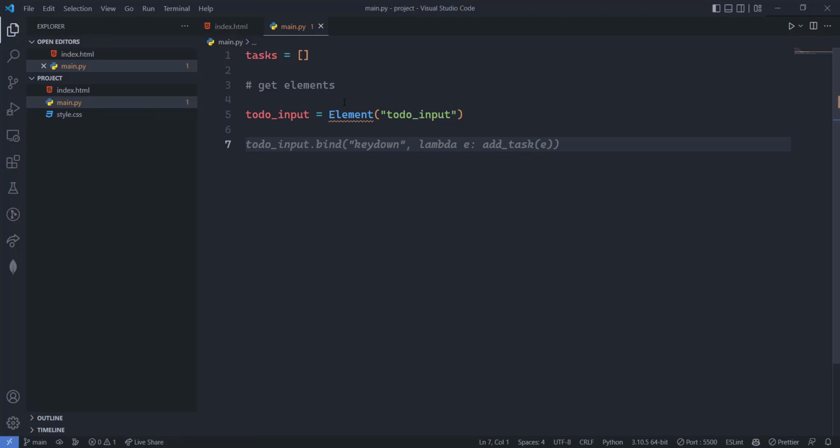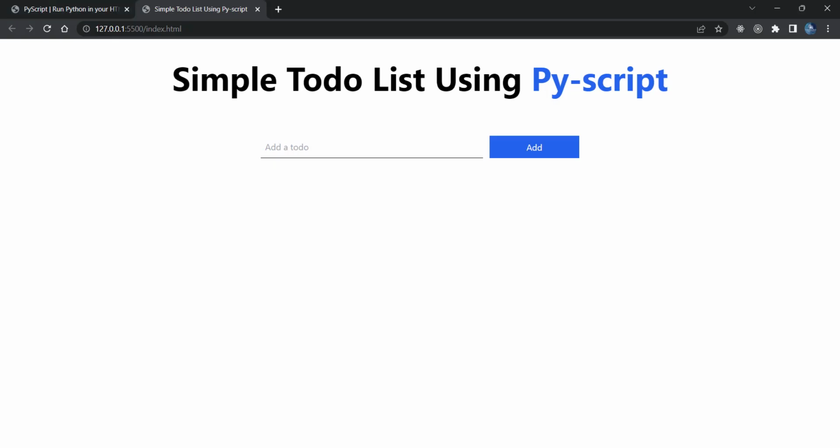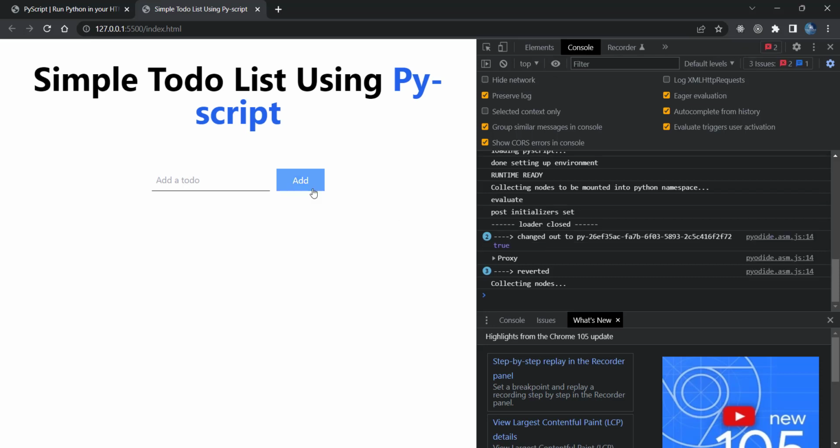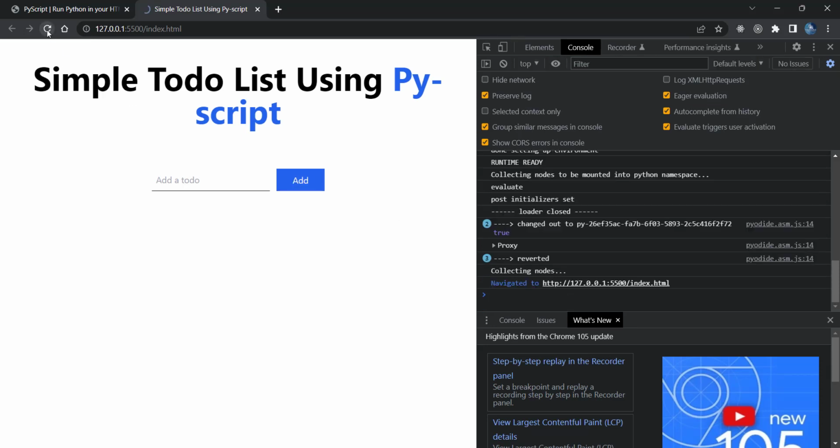So now I'm just consoling this. console.log our todo-input. As we saw, Python and JavaScript are bidirectional, so this means that we can use this console.log in PyScript as well. Here, in the DevTools, I am reloading it again.